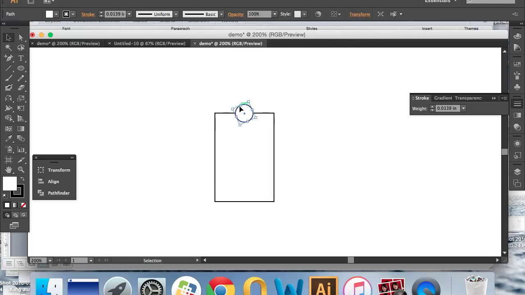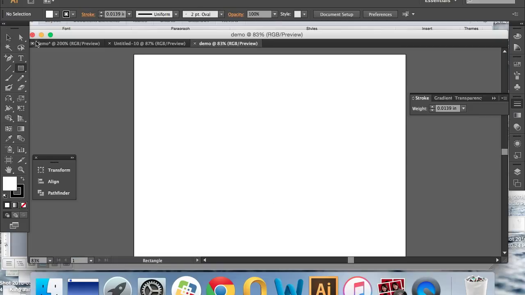Then, to make the man who's throwing the ball, use the circle tool to make his head. Remember, click Shift while making the circle to make a perfect circle. Then use the rectangle tool to make his body.